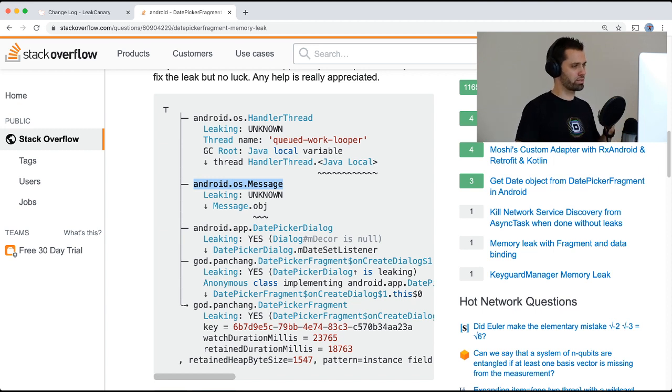However, the handler thread also keeps a reference to that message that it put back in the pool. Why? Well, this is where it gets really weird. You actually cannot find the code where the handler thread is keeping that local reference. It's just a loop, and at the end of the loop, it's doing message recycle, and then the next line goes back to the top. It's message equals, give me a new message. But when the handler thread has no new work, then it's blocking on that top call, waiting for a new message. And the VM will actually keep active the reference to the previous value of the message. And that doesn't get fixed even if you try to set it to null. It's just most likely a VM optimization.